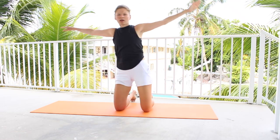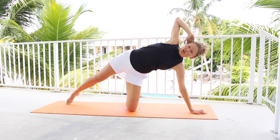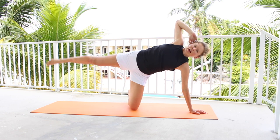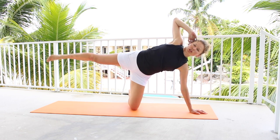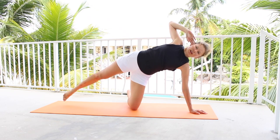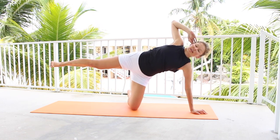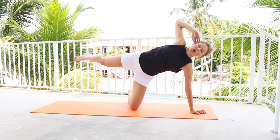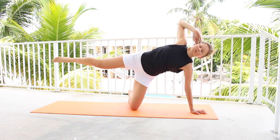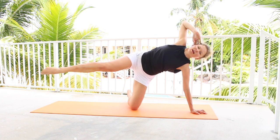Let's come back to the start — other side. Find your leaning position, reach the leg out. Hand goes behind your head. Look at your hip, make sure you're all lined up. Let's do lift and lower — eight, seven. You're reaching out further through the foot every time that you lift. Not letting your hips rock back and forth, not letting your waist drop or yourself sink into the shoulder. Last one. Flex your foot — we're going to kick it forward six times. Kick, kick, point as you go back. I know these guys always get me — I can always feel them in my hips the next day.